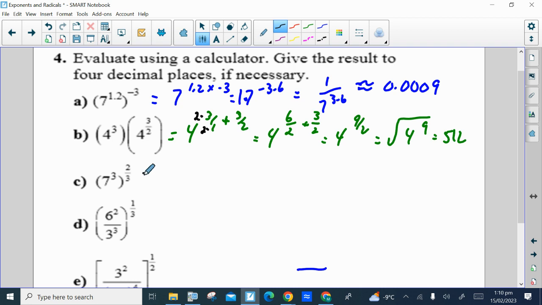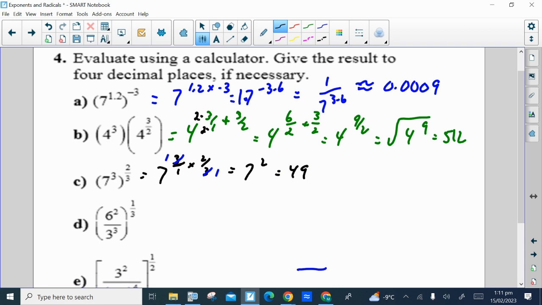Multiply. So I would write the 3 as 3 over 1 times 2 over 3. And you can multiply and get 6 over 3, and 6 divided by 3 is 2. Or you can cancel the 3's, divide top and bottom by 3, then those become 1's. And on top it's 1 times 2 over 1 times 1. 2 over 1 is still 2. So no matter which way you do it, you're going to get 7 squared, which is 49.